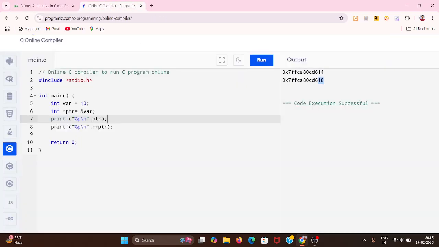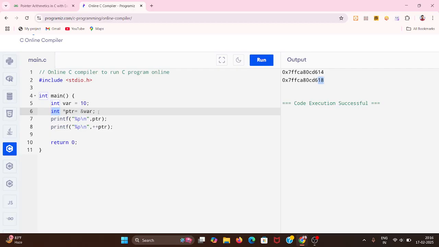If I go to my previous program, you can see this pointer is pointing to an integer type of variable. An integer in a 64-bit computer is mainly 4 bytes, so let's take it as 4 bytes.